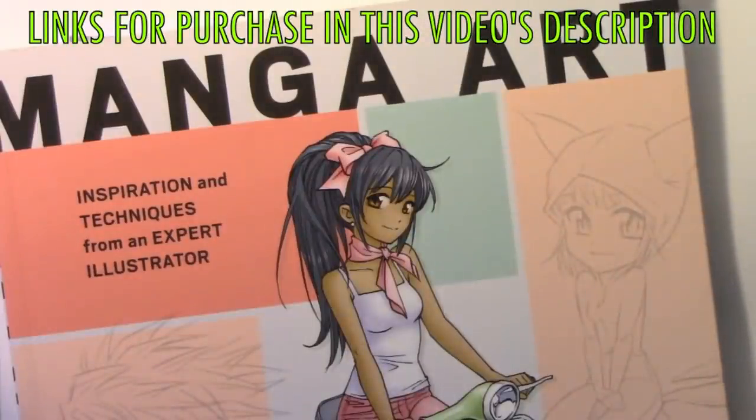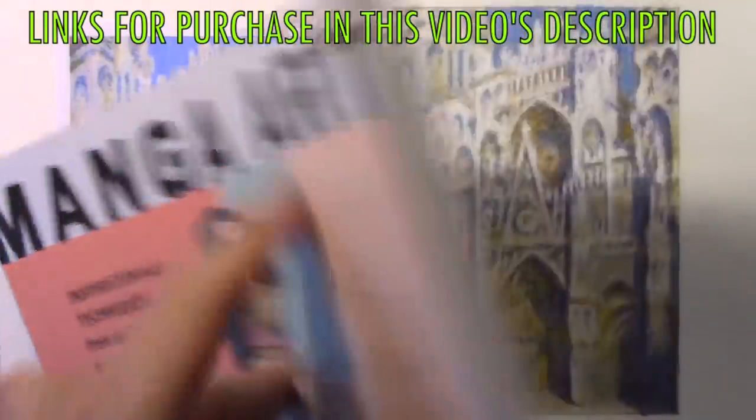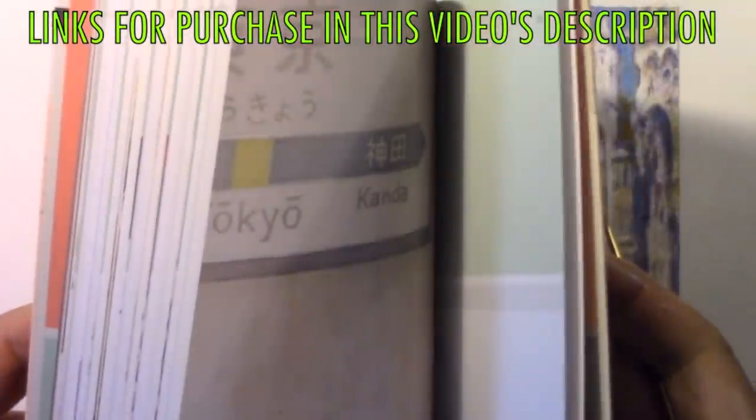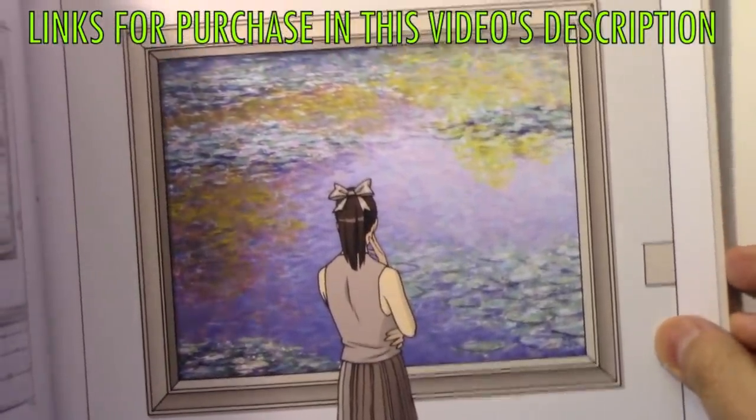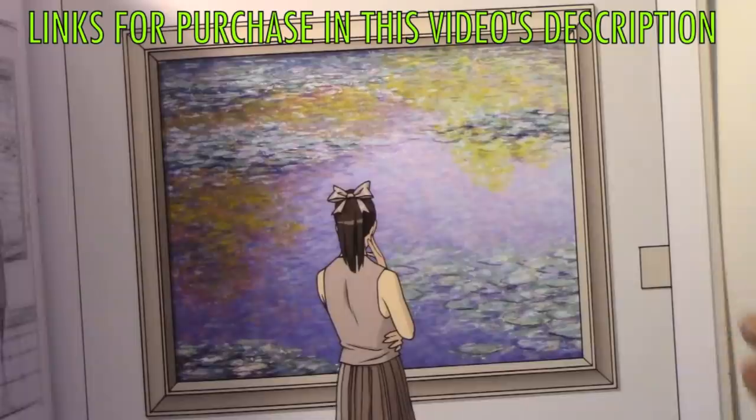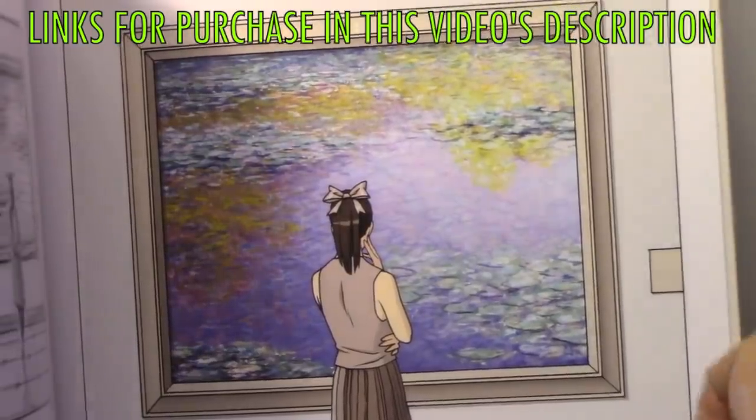And I wanted to bring out at the end this book, Manga Art. It came out a couple of years ago, but the very final illustration is, you guessed it, my little tribute to Monet. And this one was actually done digitally, believe it or not. So you can use lots of different methods for imitating oil paint.